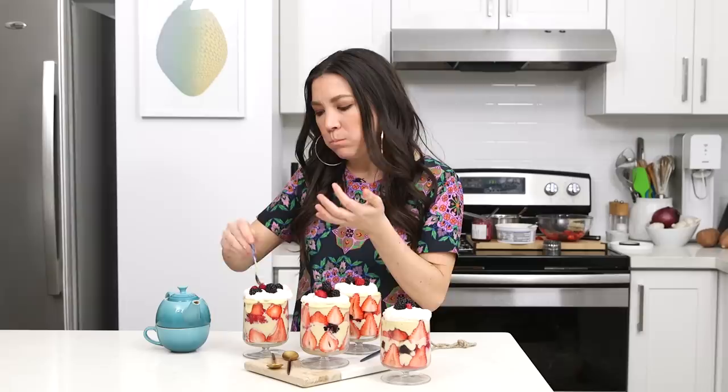Spoon's so small. These are spoons. Aren't those British too, little spoons? I'm not making fun, I don't know any British things, I really don't. I'm sorry. I just know trifle is an English-British thing, right? Okay, whatever, leave all your hate in the comments below.